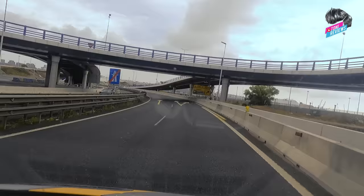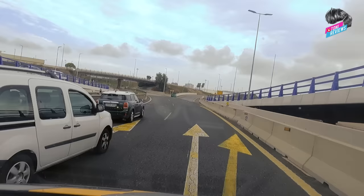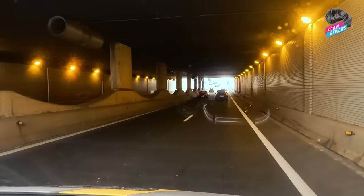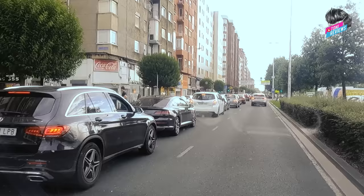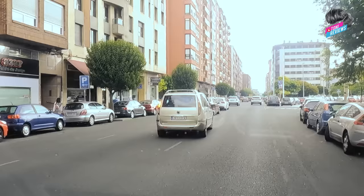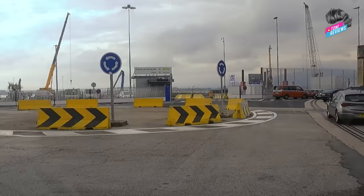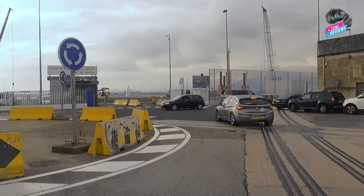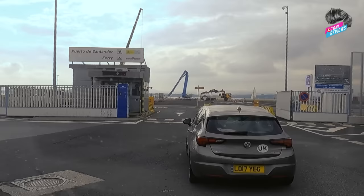I'm just coming into Santander at this point. Coming up there's a really sharp turning on the right which is what you take to go to the ferry, however a van put me off and I ended up missing that turning and going straight ahead. Luckily the signage is quite good — it takes you through Santander's main city part. You'll come across some traffic jams, then you're looking for a very short little turning on the right. There are some people double parked but it takes you directly up to the port. Luckily a GB plate in front of me showed me exactly where to go.